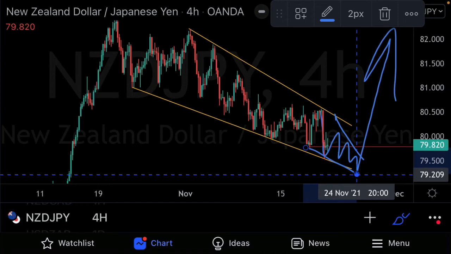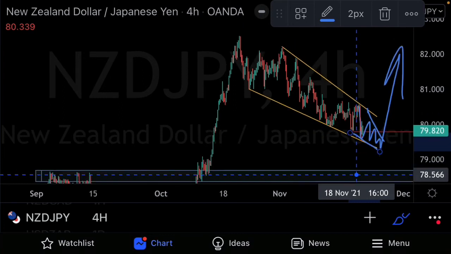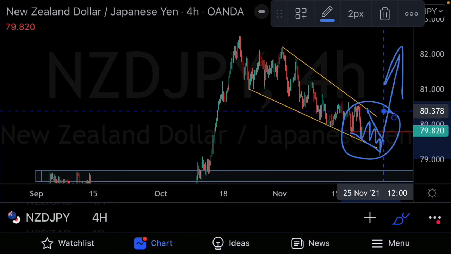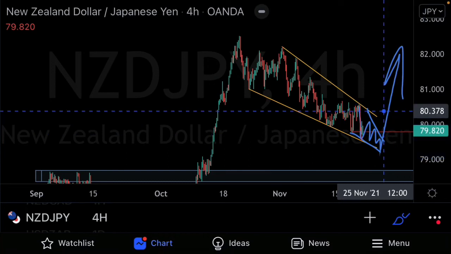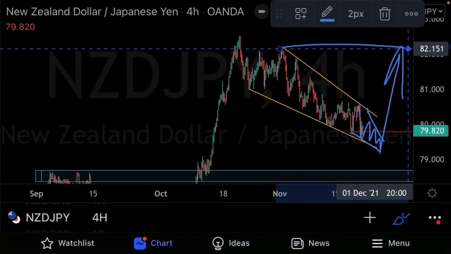Once we find a structure that obviously gives us that entry criteria, we will be looking for our bullish bias setups because price action is at the third touch region of our support trend line. We're looking to target, as usual, the 90% rule of this structure. So bullish buys, guys, over the course of next week, guys, for NZDJPY.